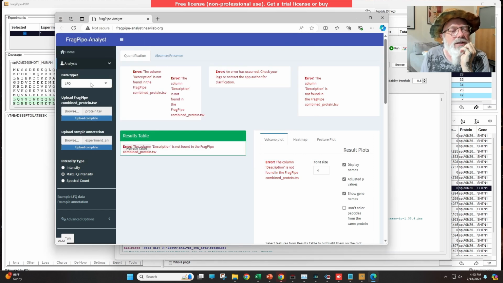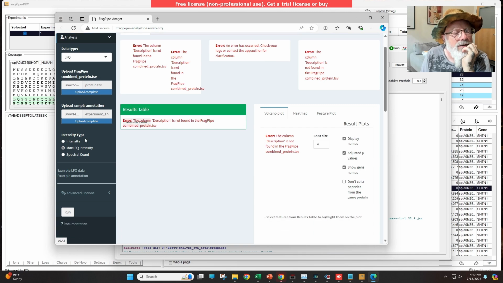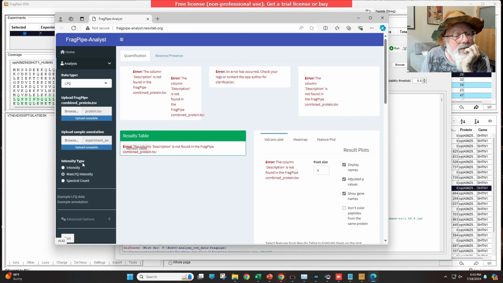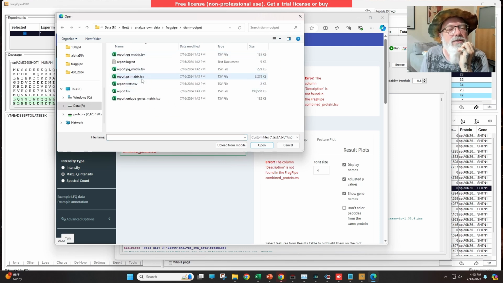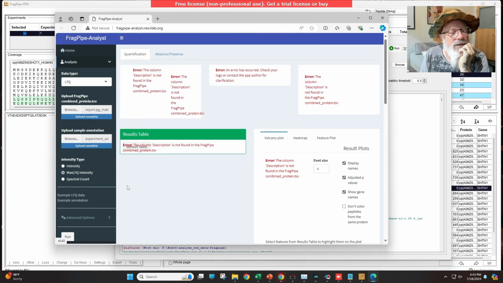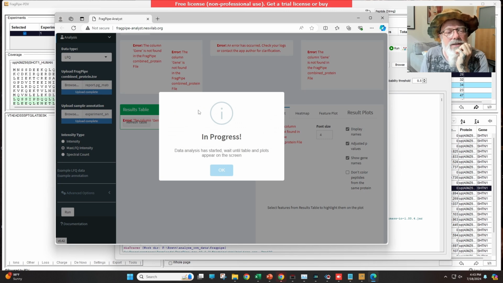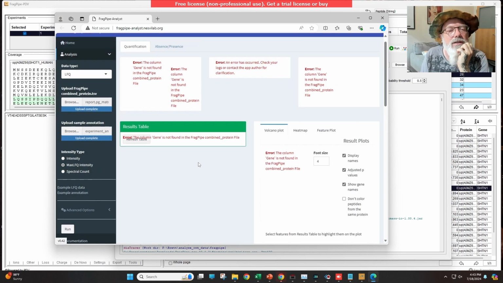It doesn't look like that's working for DIA-NN for this. Maybe, let's see. Let's see if it works with the DIA-NN output. So if we do like report protein groups matrix, maybe that'll work. Probably not.